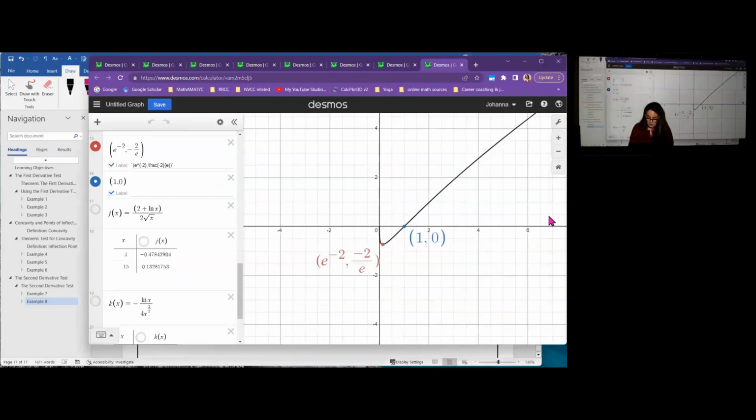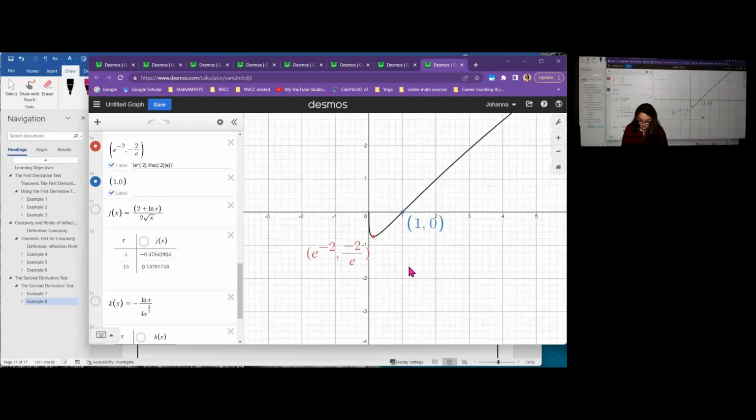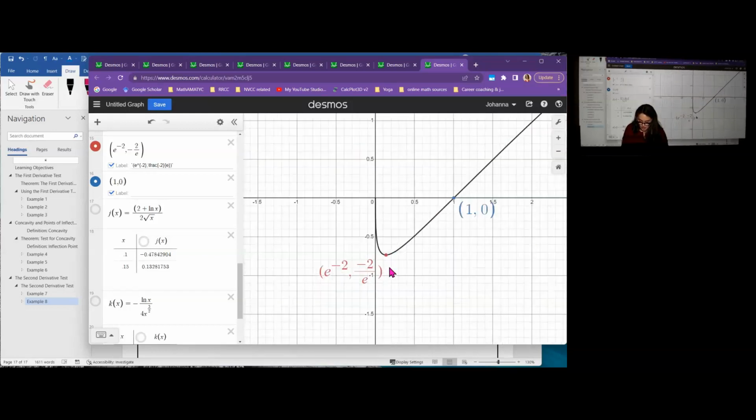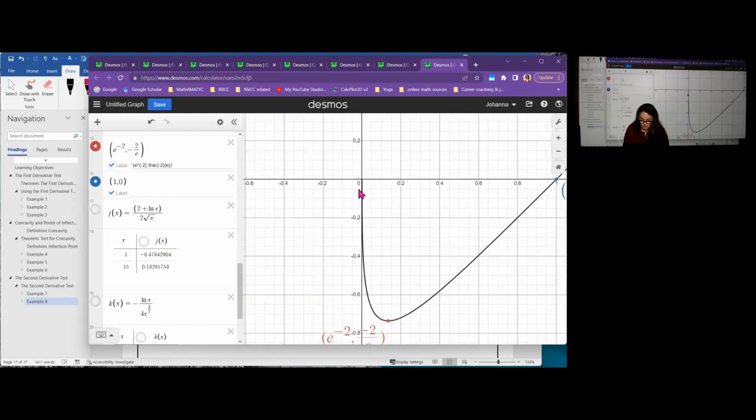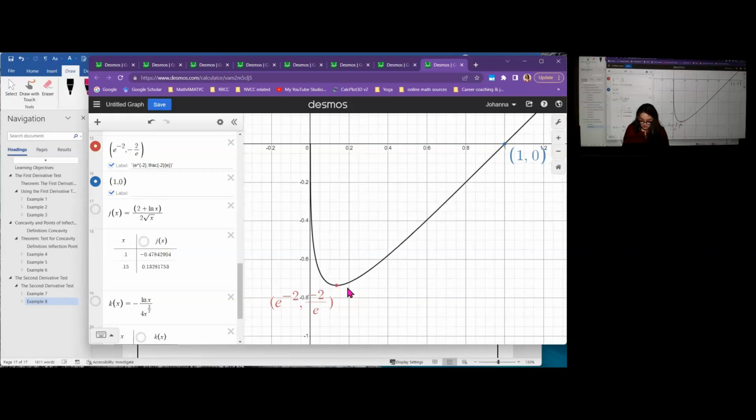Let's put all of this together and take a look at the graph. It took quite a bit of graphing to get it on here. If you're looking at this graph and we scroll in, we'll see that it is defined for all values up to 0, but not defined at 0. It gets very, very vertical here. Not quite vertical, but close to it. We can see that there is definitely a relative minimum here at 1 over e squared. I added this to my table of values so that I could locate it.